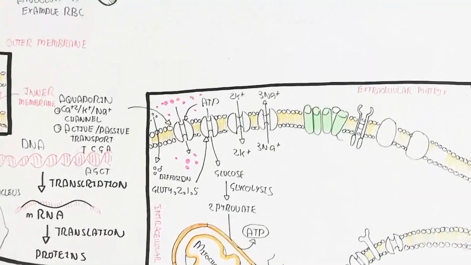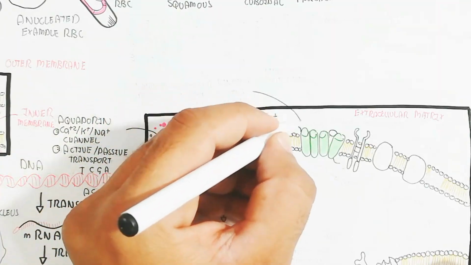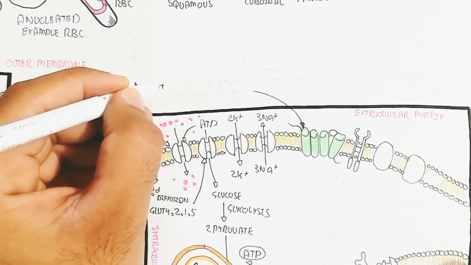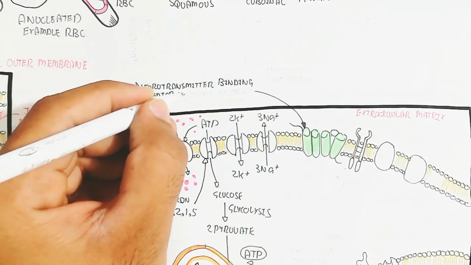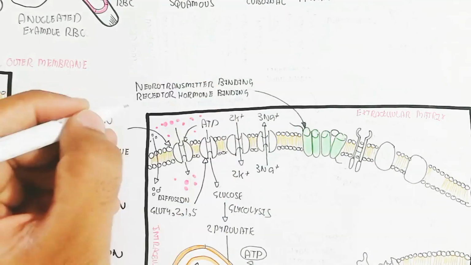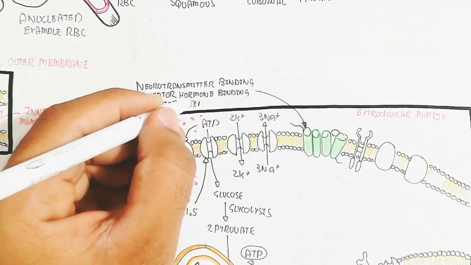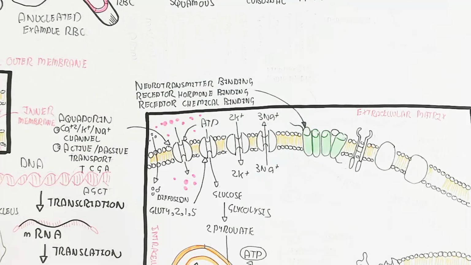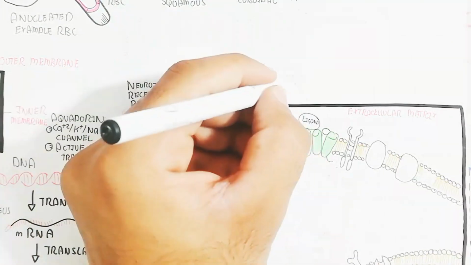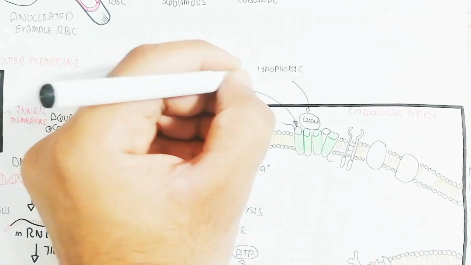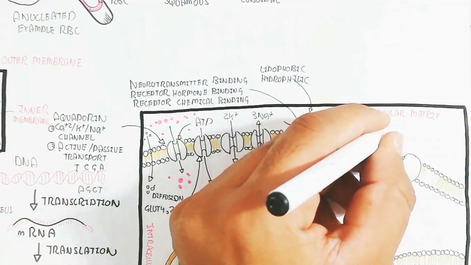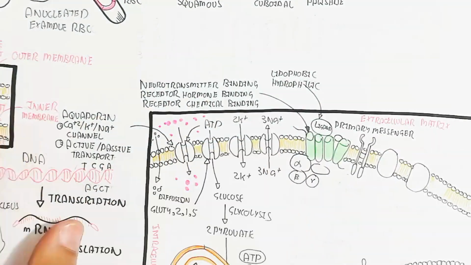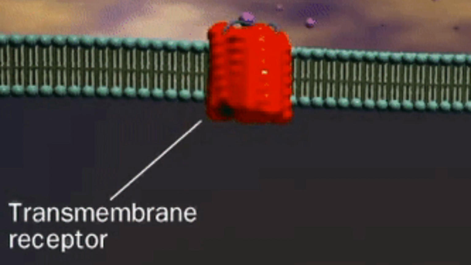On the other hand, this is the channel regulation of intracellular and extracellular cations and anions, like chloride. And in this way, here is the neurotransmitter binding receptor, like the G-coupled protein receptor, or hormone binding receptor, or chemical binding receptor. It means we can say that this is a ligand. A ligand can be lipophobic and hydrophilic, and will bind with the receptor.